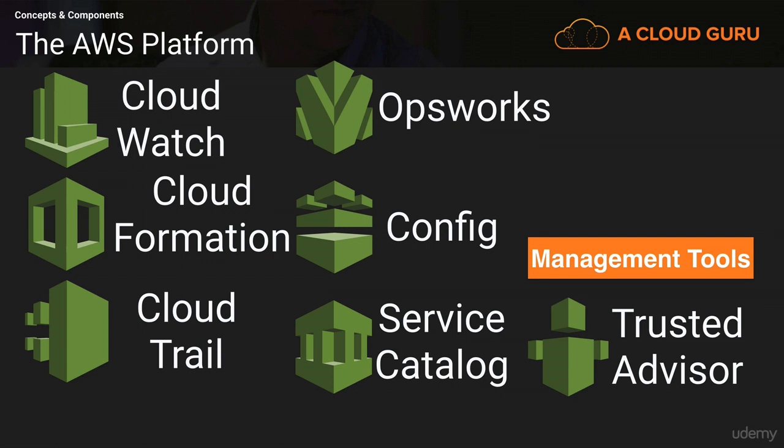Moving on to Trusted Advisor. Trusted Advisor was actually designed by the AWS Solutions Architecture team, and when they would go into customers' environments, they would make a series of recommendations. Trusted Advisor is their way of automating this, and it will give you tips on how to do cost optimization, how to do performance optimization, any security fixes you should make, and how to build a more fault-tolerant environment. So it's an automated way of scanning your environment and giving you different tips. Again, it really only comes up in the Solutions Architect Associate exam, and you just really need to know what it is. So we might just do a quick lab on it in the course.